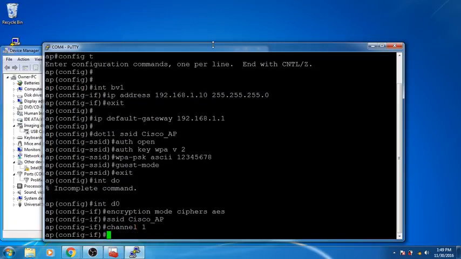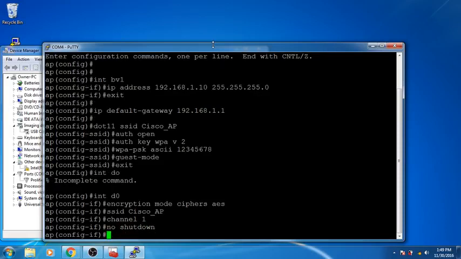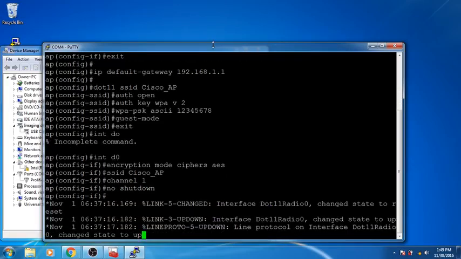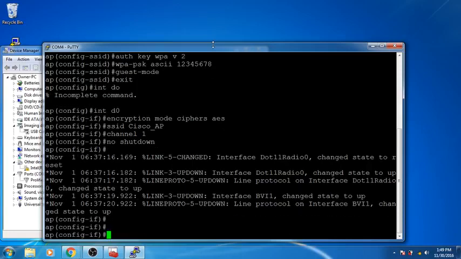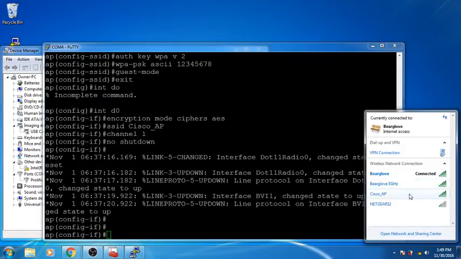I'm going to give this channel 1. And then you have to enable the interface. Let it do its thing. Okay, now it's changed to up. So basically, if you look here, there it is.